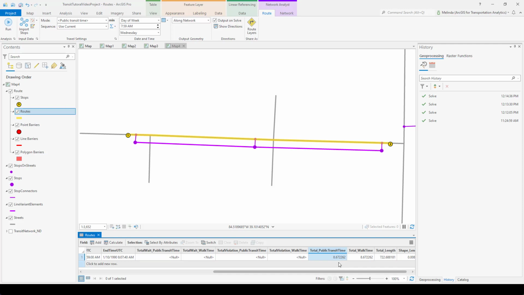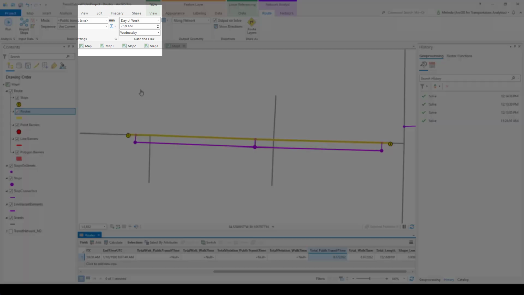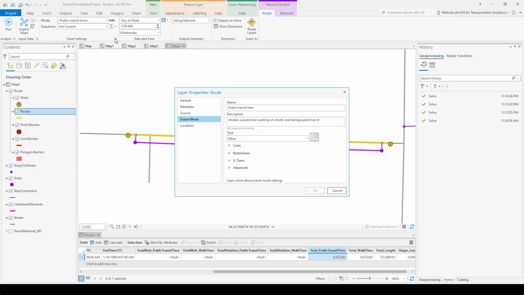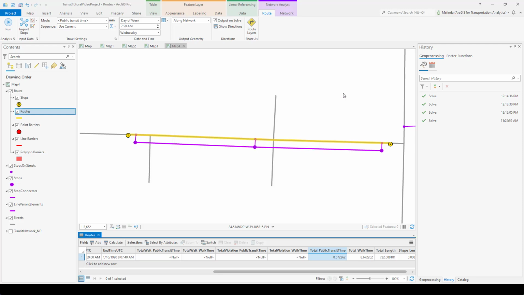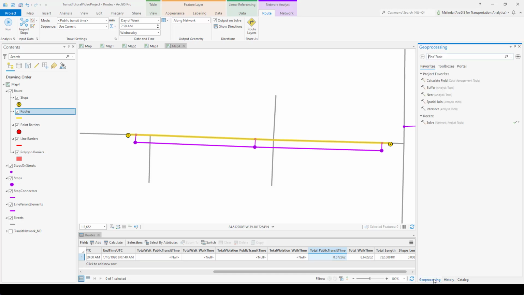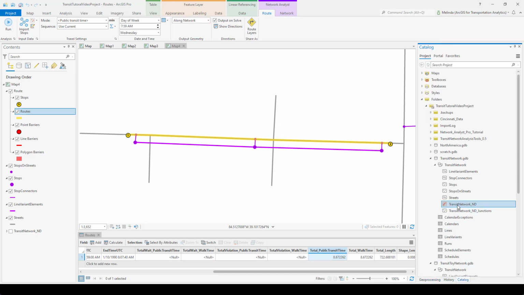For this example, I've been showing you how you can change your travel mode settings on the fly for a particular network analysis layer in the map. That's what I've been doing when I've been clicking this launcher button and changing the layer properties. However, if you're going to do any serious analysis and you want some of these special settings, you might want to make some additional permanent travel modes on your network dataset. You can do this using the network dataset properties like we were looking at earlier.